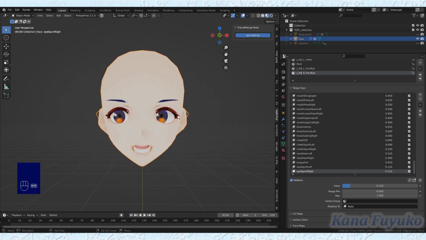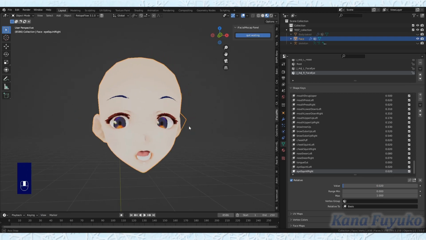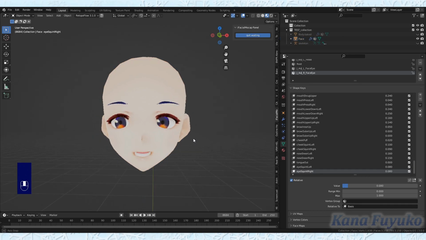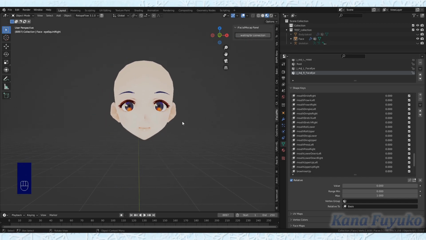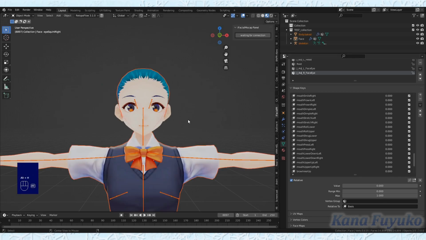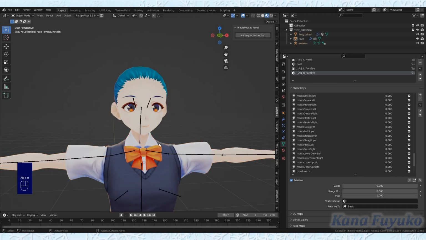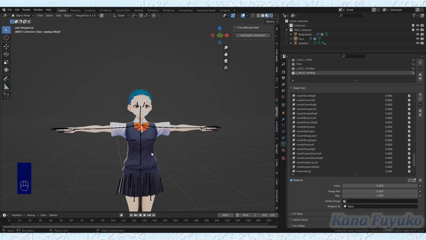Just like that. So yeah, pretty much this is how you would make the iPhone blend shapes. And as you can see, it looks pretty nice. So I'm really happy about it. And once you're satisfied with it, make sure you pause your tracking so that way every single one of the blend shape values are 0. Make sure to click on waiting for connection. And what you can do is you can start unhiding everything. So Alt-H everything so your model can come back.